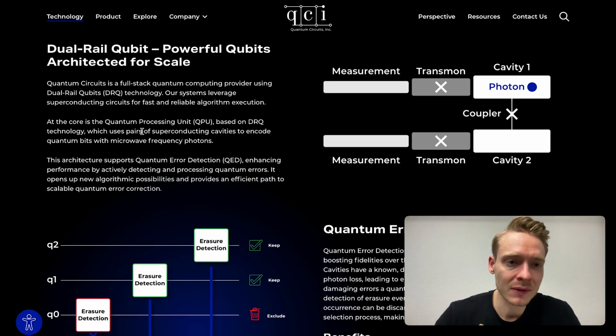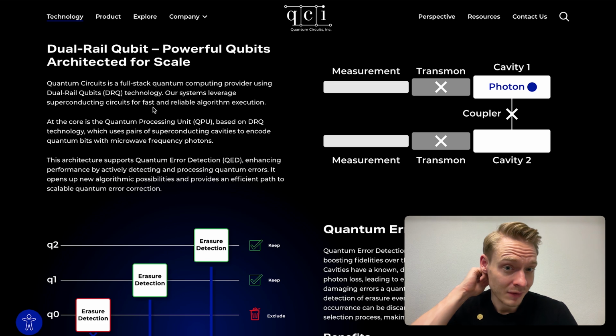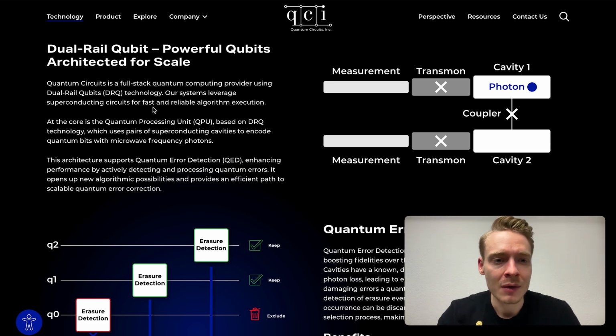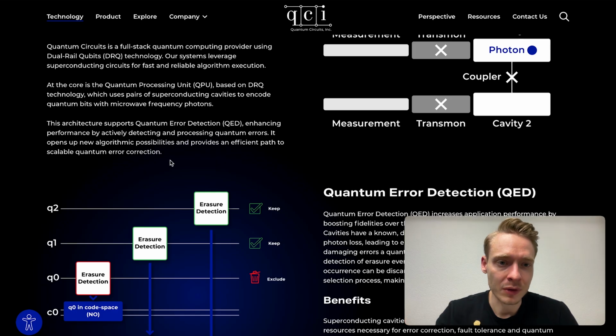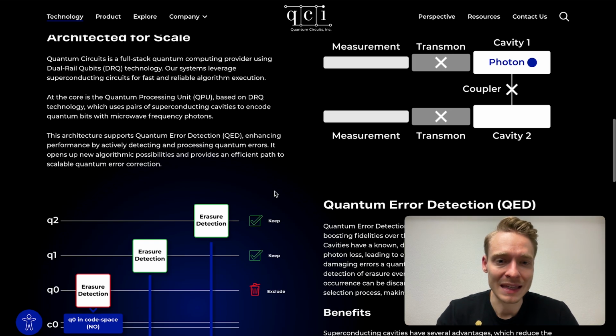Which uses pairs of superconducting cavities to encode quantum bits with microwave frequency photons. This architecture supports quantum error detection, QED, enhancing performance by actively detecting and processing quantum errors. It opens up new algorithmic possibilities and provides an efficient path to scalable quantum error correction.